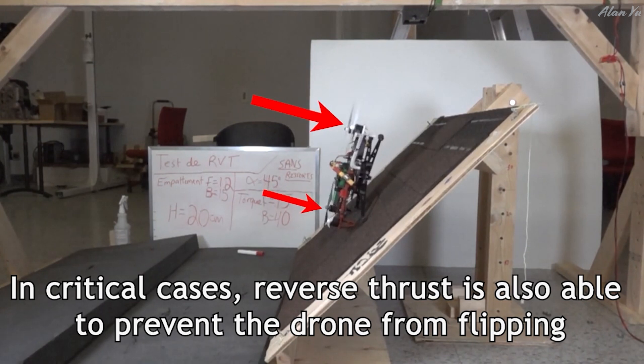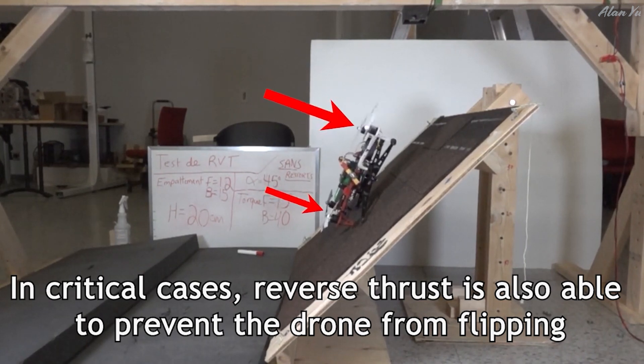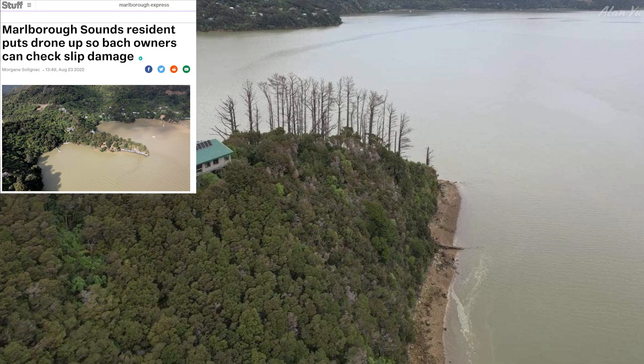I know there were those other drones before - the ones that could hang on walls, for example. So it's kind of cool to see these types of innovation going ahead. These are the types of things that need to be done, not just always focusing on things like longer battery life - you need stuff like this as well to adapt to various situations.